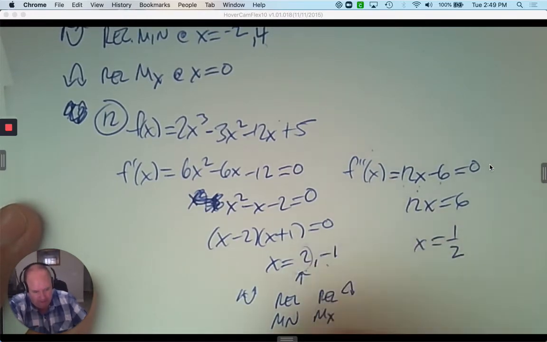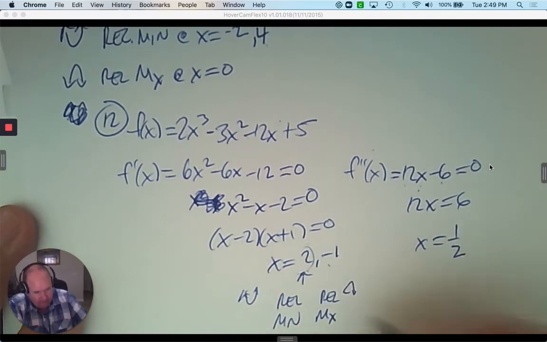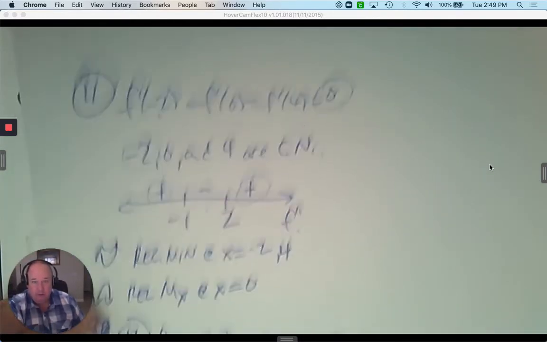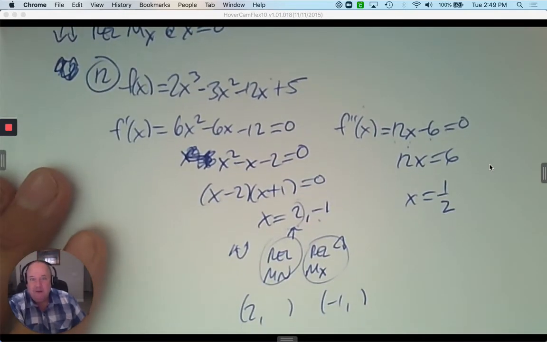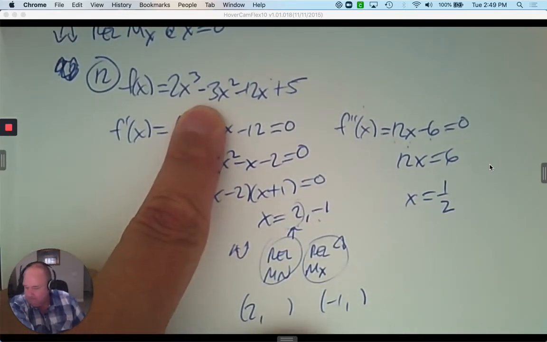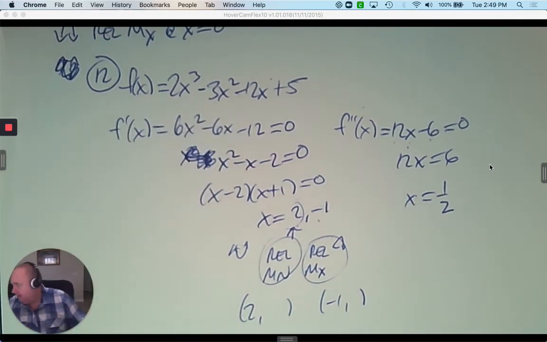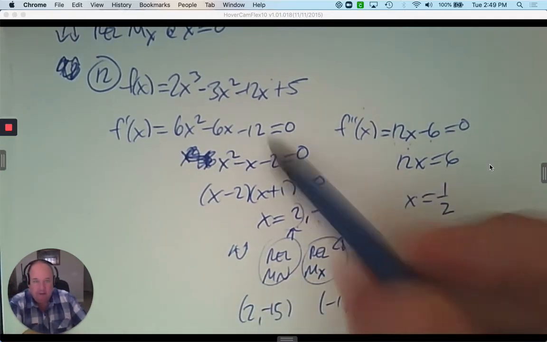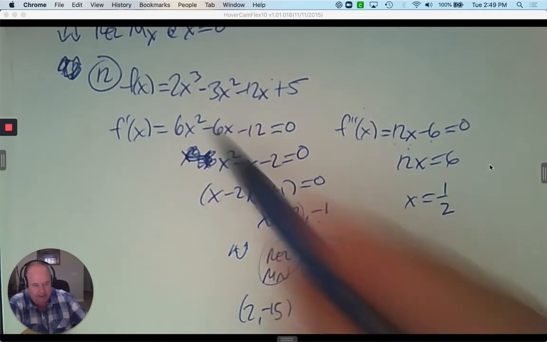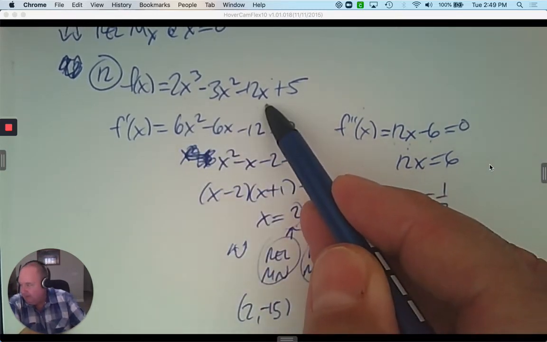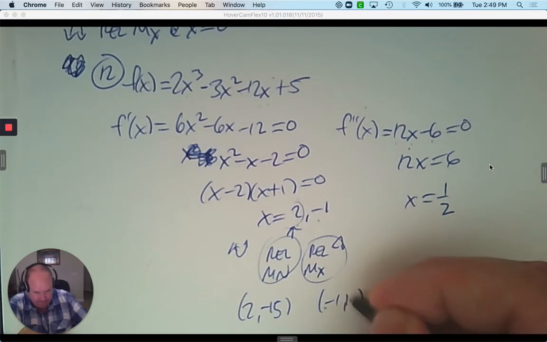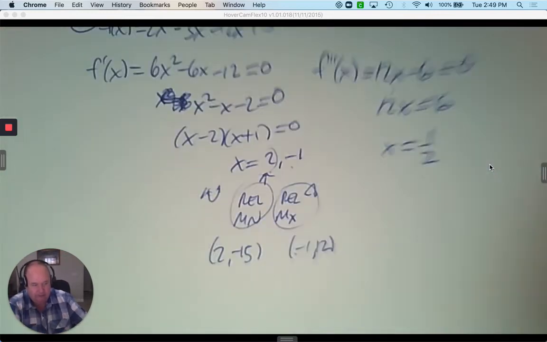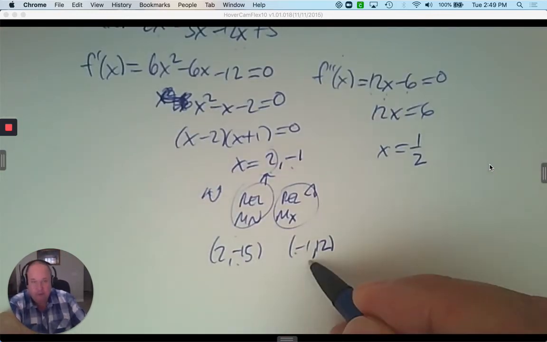So we found here and here the relative minimum and maximum on our graph. Now, where would I go to find the y coordinate? You would plug the 2 back into the function. I'm going to do it for you just to save yourself the headache. If you plug positive 2 in, you get -15. Again, plug it back into the function. If you plug -1 into here and simplify it, you get 12. So you can try that with the calculator or even by hand if you want to. It says no calculator, so I just did the little headache for you. There's the minimum and there's the maximum.